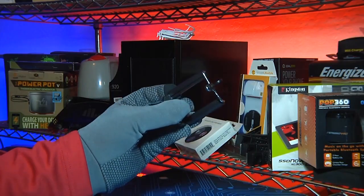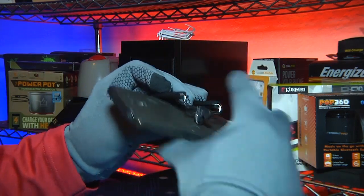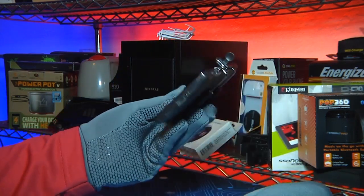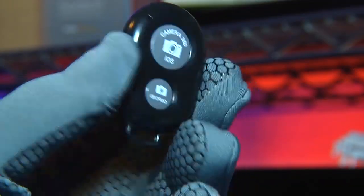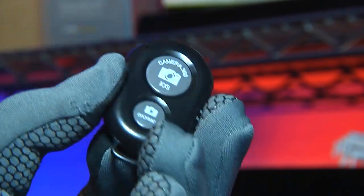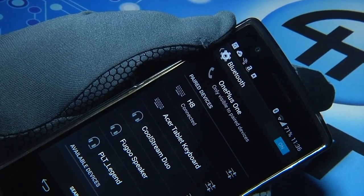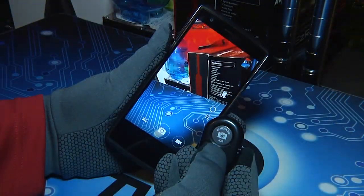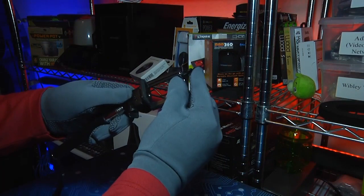On top of a 3/8-inch mounting point are 2 spring-driven arms that can be expanded to hold just about any size phone. But what keeps the Bloofy from being just like any other selfie stick is the fact that they've included a Bluetooth remote that will act like a shutter on iOS and Android devices. Simply turn it on, pair it with your device, and it will trigger the shutter on most updated devices even without a supplementary app. Using the Bloofy is simple.